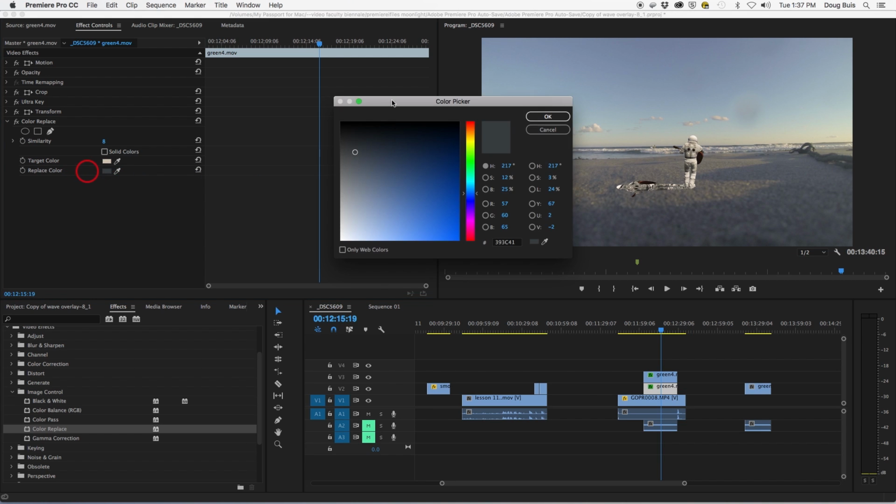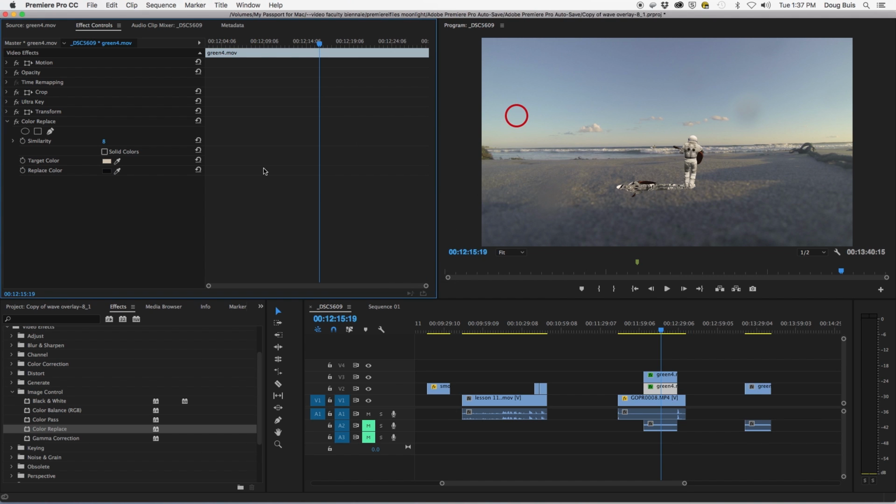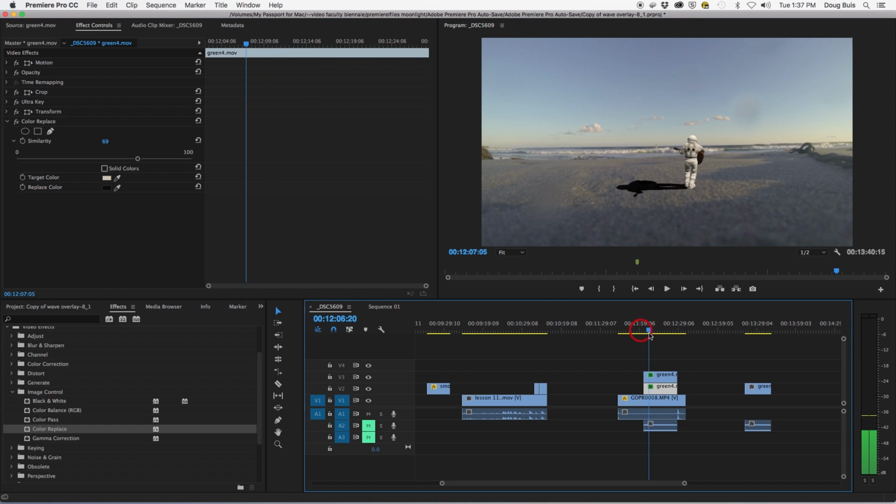However, a little bit darker. So I'll put it right about there. And then we need to beef up this similarity so it becomes solid black. Now it's starting to look a fair bit like a shadow.